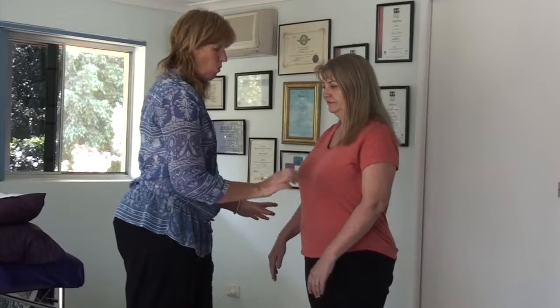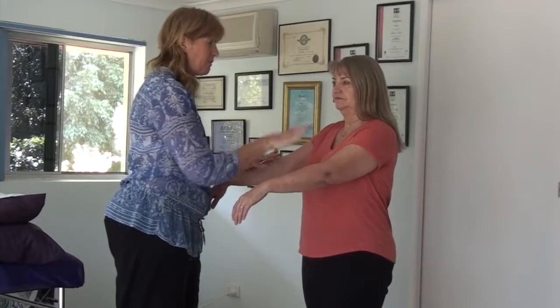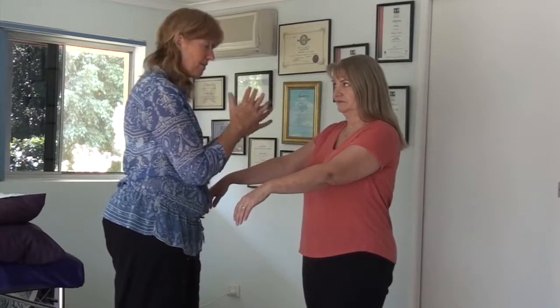Okay. What we're after when we're doing the muscle monitoring is we're asking the body's biofeedback through the nervous system about an issue that Shelley may be holding in, which is at a subconscious level. So for example, if you've had a car accident when you were maybe 12 years old, we don't need Shelley to go back and have another car accident to remember what it was like. What we're doing is we're picking up the feedback from her brain to her body to her nervous system to tell us exactly on an energy level where the stress is still held. What I'm going to do is to get Shelley to use both arms because I want both sides of the brain, so the left and the right feedback together.